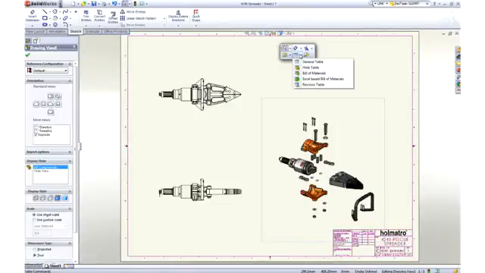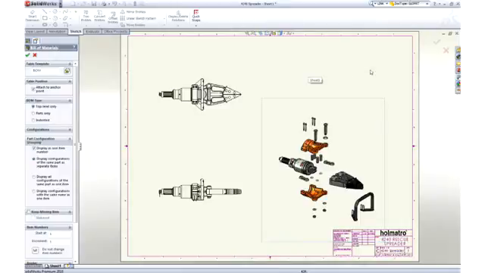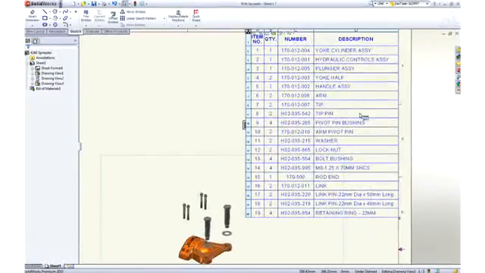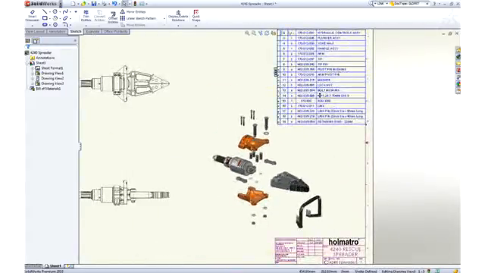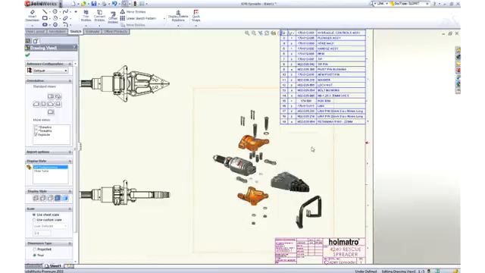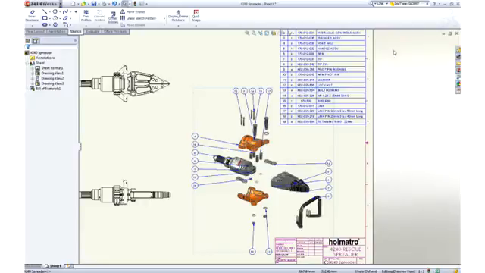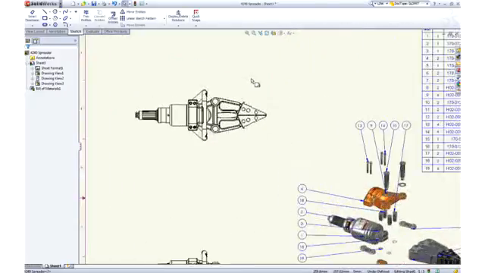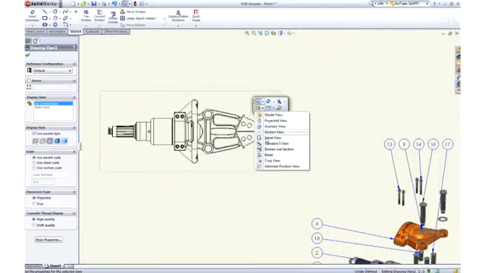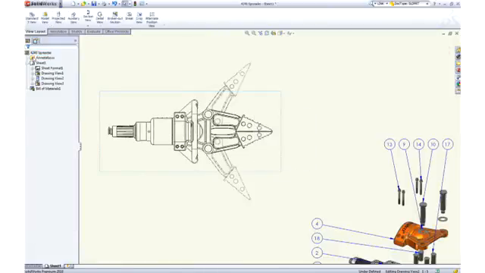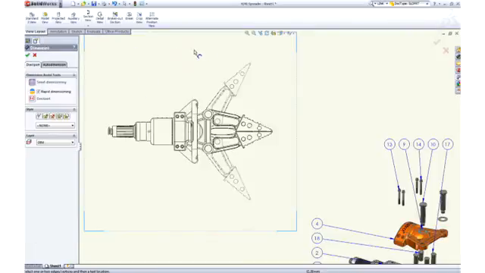No assembly drawing is complete without a bill of material. SolidWorks itemizes the parts, extracts information like description, and adds the appropriate quantities. No bill of material is complete without balloons, and they can be added automatically. To depict the motion of the spreader assembly on a 2D drawing, we can add an alternate position view to describe the assembly in both the open and closed positions. Add a couple of reference dimensions, and our assembly drawing is complete.